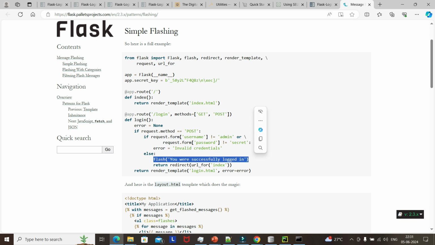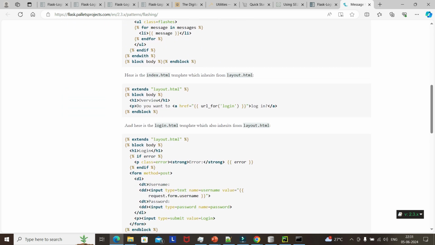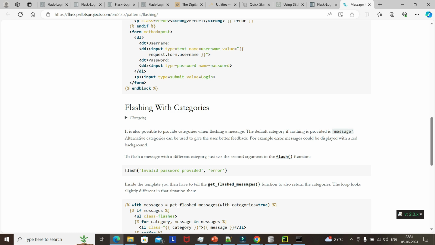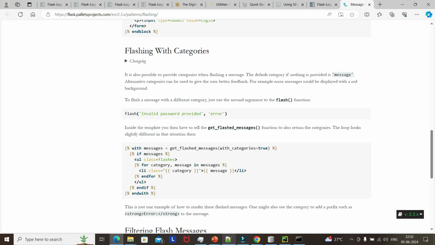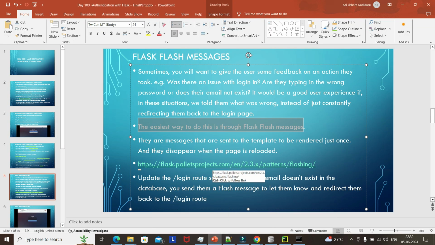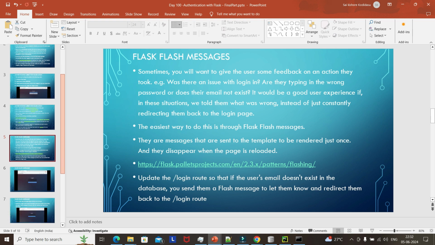The message will stay until we load the HTML page again. You can go through this, but as of now we will be adding a few pointers. So for the login route, if the email doesn't exist, you redirect them to the login route once we verify.